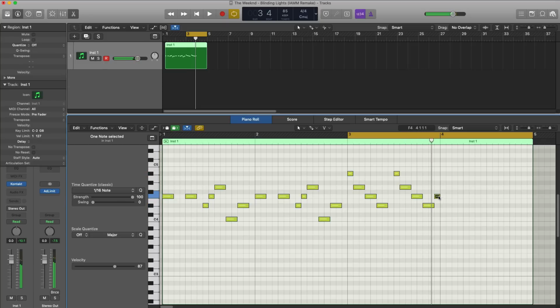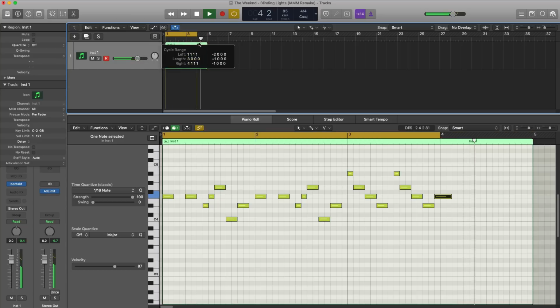Just gonna drag it out there. Ooh, not move it. Let's drag it out. So here's the main melody.